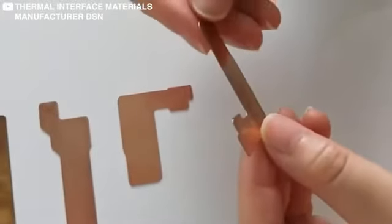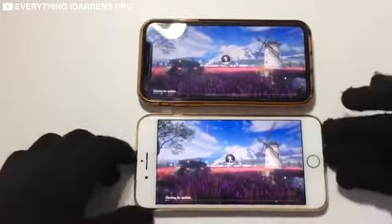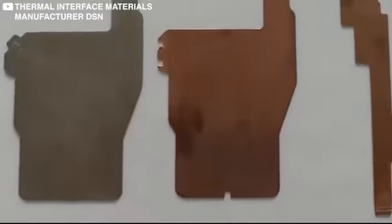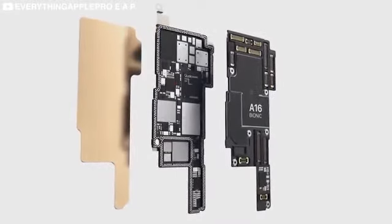Vapor cooling chambers have so far been limited to either gaming phones or really high-end ones. While Apple does check the high-end chipset box, they don't really need a vapor cooling chamber since the Bionic chipset series has the industry's best optimization, and Apple has never really faced any overheating or thermal throttling issues. The introduction of the vapor chamber cooling system means that this year we're going to see a significant improvement in the processing power of the A16 Bionic chipset.